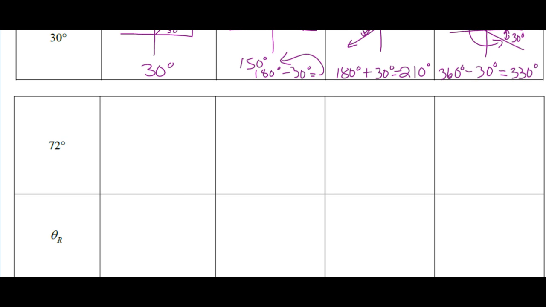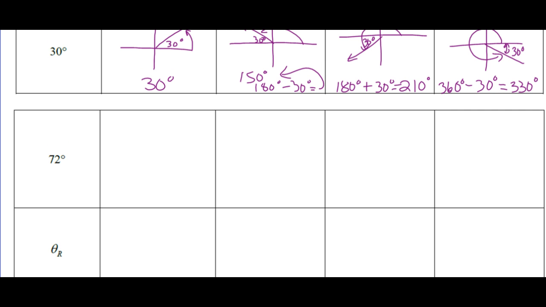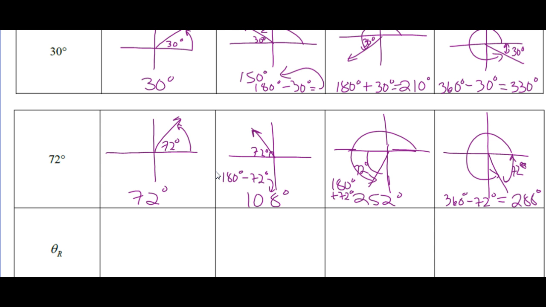Okay, you do the same thing for 72 degrees. So you're going to put a reference angle of 72 degrees into each quadrant and come up with the actual angles. Okay, so here's for 72, is that right? Yeah, good. Okay, so there's for 72 degrees, right? You're putting a 72 degree reference angle, which means the angle between the positive x-axis and the terminal arm will be 72 degrees. You should make it reasonably accurate. Don't draw this and say, here, this is 72 degrees. That's more like 27 degrees. Making it reasonably accurate is going to help you when you go look at the angle. You're not going to get the wrong angle. You say, wait, that doesn't seem right because my diagram is off.